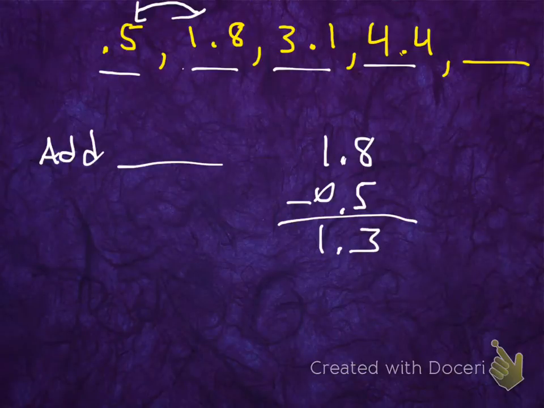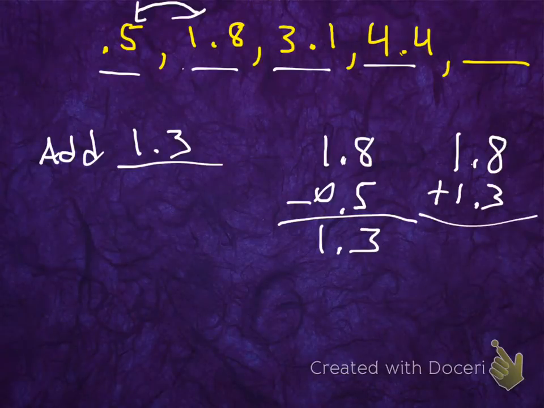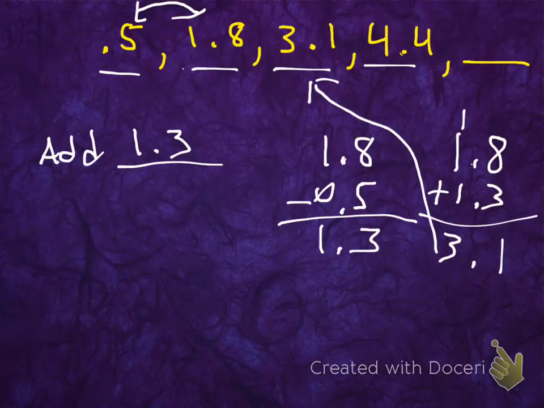So it appears that the pattern here, and the rule, is add 1 3/10. Now, just to make sure, I'm going to take this 1 8/10 and add this 1 3/10 to it. If I add those together, I would get 3 1/10, which, as you see, matches my rule. That next number is 3 1/10. Therefore, it appears the rule for the sequence is add 1 3/10. Now what I need to do is determine my unknown term that's here.